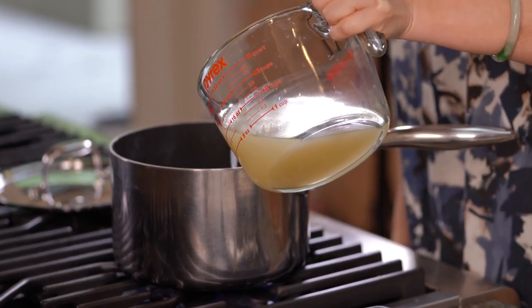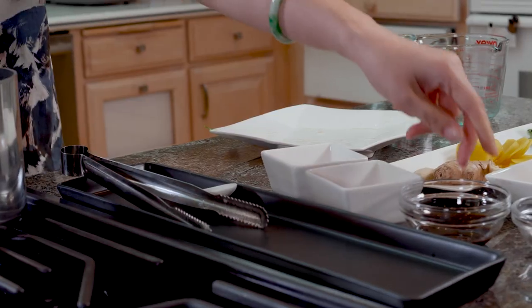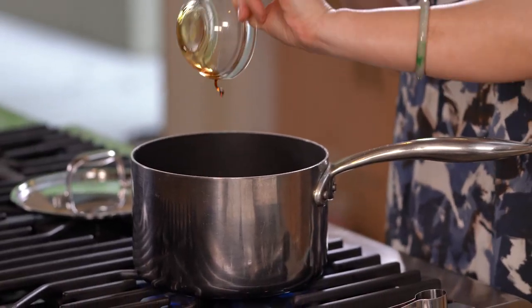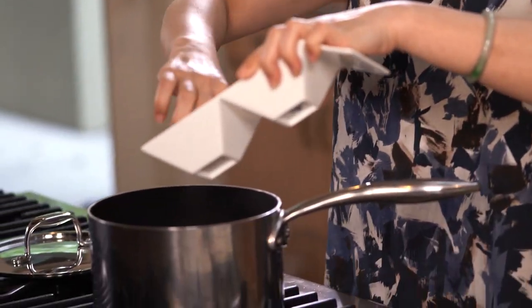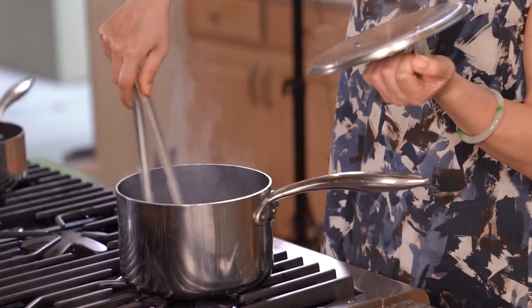We put the chicken breast back in. We're gonna add in the chicken broth — about two cups, just to cover the chicken breast. Now we're gonna turn on the heat to bring it to a boil. Meanwhile, we're gonna add in about a tablespoon of soy sauce, just to add color so it looks a little brownish. And a little bit of salt. These fried shallots have a flavor so much more intense than when fresh, so we're gonna add about a tablespoon in. Now we're just gonna bring it to a boil and let it simmer for 10 minutes, then flip sides for another 10 minutes.